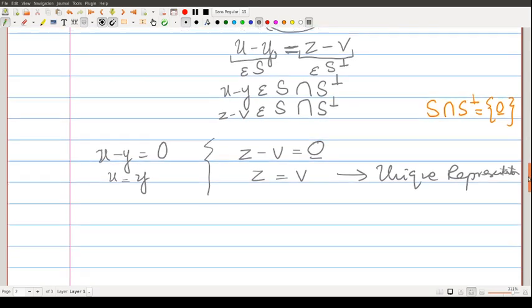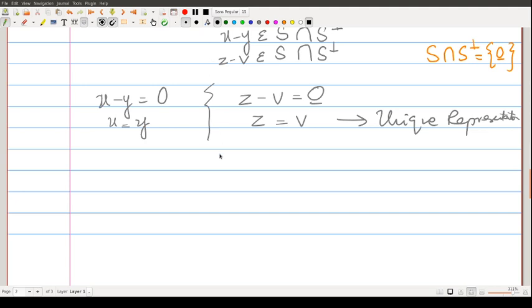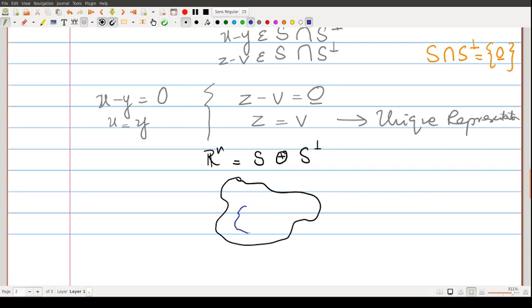So that gives you a nice little proof that if you have a vector space Rn, n-dimensional real space, you can just write it as a sum of two subspaces. So in a sense, these are just two parts of, if you think about it, what you're essentially doing is you have a subspace of Rn, so this space, and you have another subspace. So these two are orthogonal complements of each other, and so let's say this is S, and this is on the other hand the orthogonal complement.